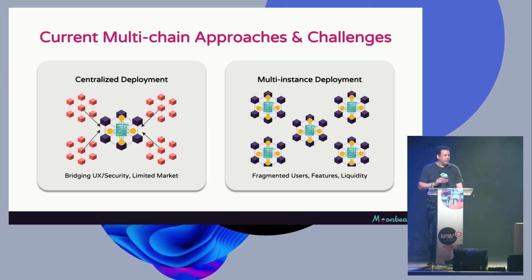So one very common thing that happens is the Ethereum deployment will have all of the features, and then maybe the satellite chains have some subset of the features. And so you have this fragmentation of the user experience, of where the users are. If it's a DeFi use case, certainly for liquidity, right? So deposits on all these different chains can't talk to each other. You get the benefit of getting to all the chains, but you have this fragmentation that happens. So keep these challenges in mind as I'm going through some of the connected contracts use cases that we'll be talking about.